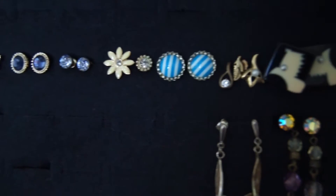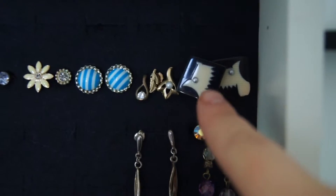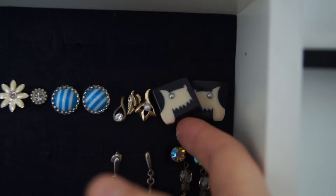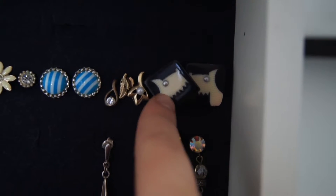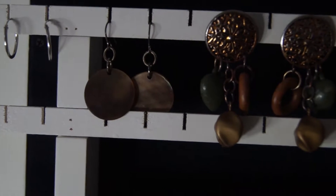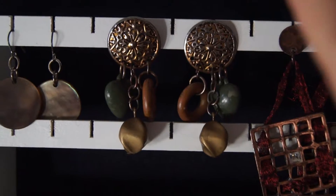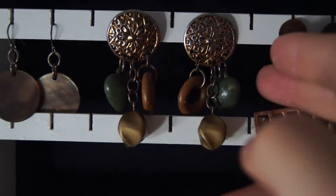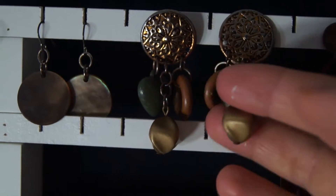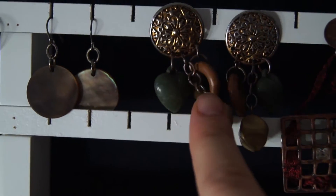These guys are really cool. They are so cute and original, don't you think? These also used to belong to my mum, but most of the time I don't know what outfit to wear them with. My dangly earrings hang on a door. Here's another pair I got from my mum. They're probably not up to everybody's taste, and I only wear them to certain occasions, but I like their gypsy vibe.